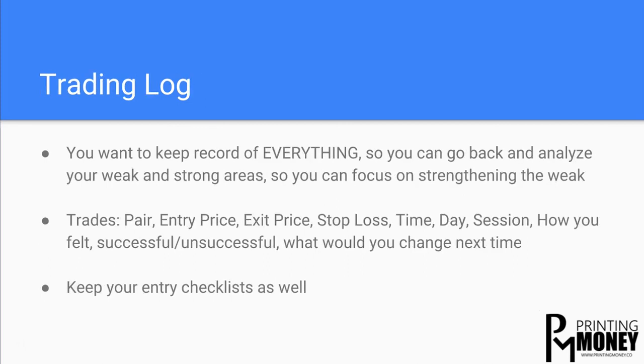Anyways, as far as your trading log, you want to keep a record of everything, so you can go back and analyze your weak and strong areas, and focus on strengthening the weak. In your trading log, for example, you want to write down the pair, the entry price, the exit price, your stop loss, the time, the day, the session, of course, how you felt when you were taking the trade, was it a successful or unsuccessful trade, and what you would change next time. Again, keep these lists. They can help you spot your weak areas, and then you can target those areas and fix them to help you grow into a more profitable trader.